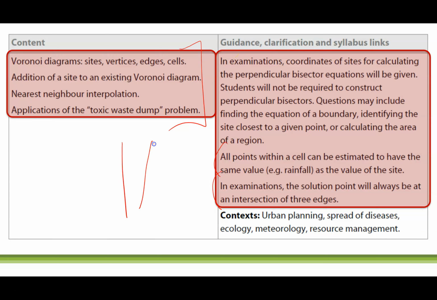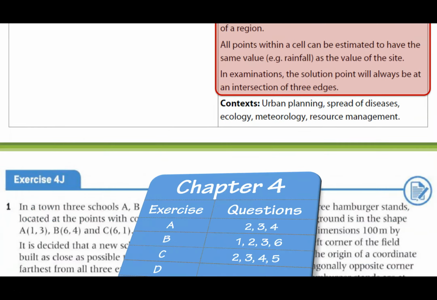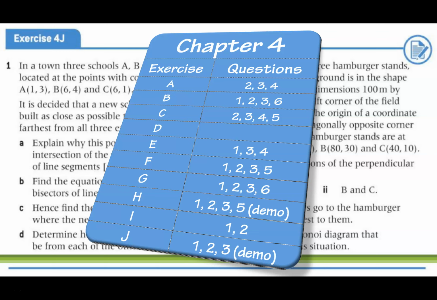Some of you may want to consider Voronoi diagrams for your IA. There's a lot of interesting applications there. Mathematics isn't that tough. It's just you're going to make a nice, thorough project. Now, here we are. We're at the end. In previous videos, you've already been asked to do those questions, so I guess we're done.